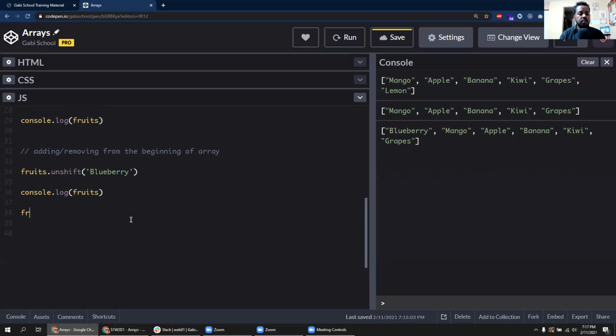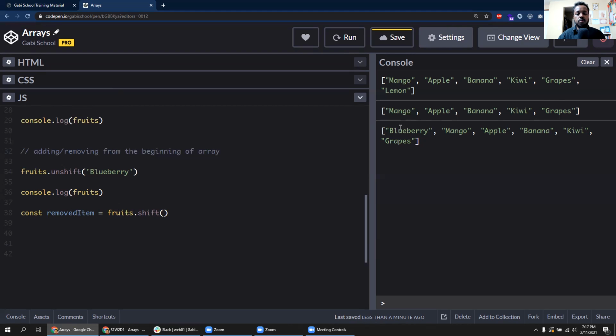So fruits.shift will remove something. So you will not add anything to it. If you call this and you try to console log it, it will give you the item it removed. So if you give it a variable, let's say, and console log it, it will give you the item that it removed. And sometimes it's kind of useful. We could actually try and say removed item and give it like that. And you already know how the pop and thing works.